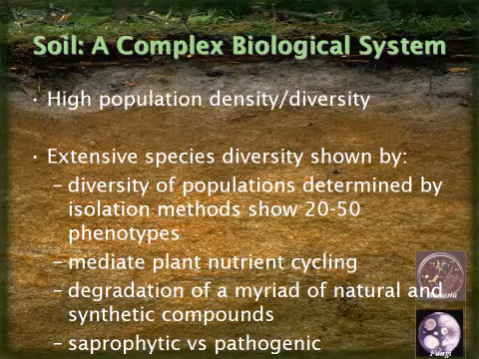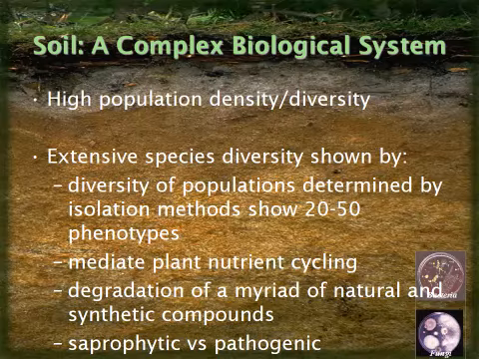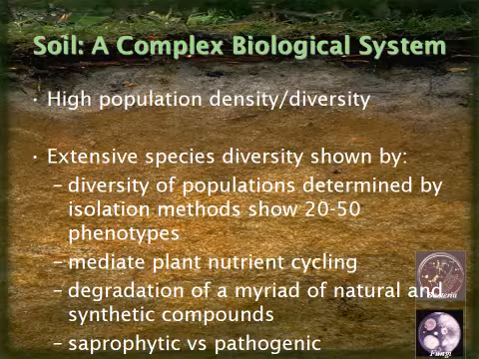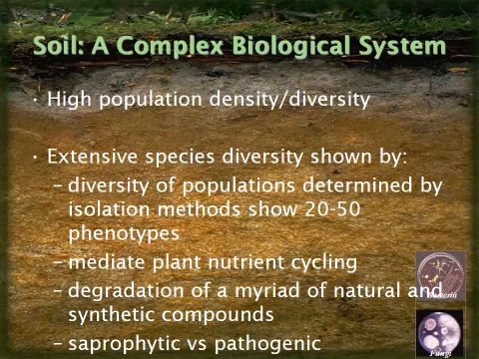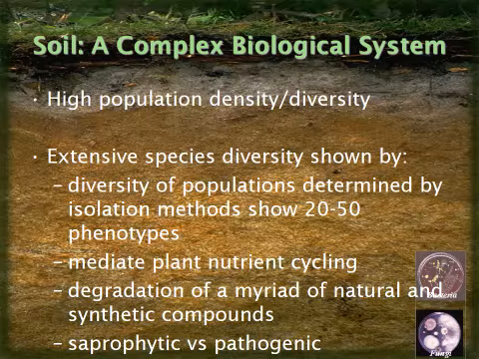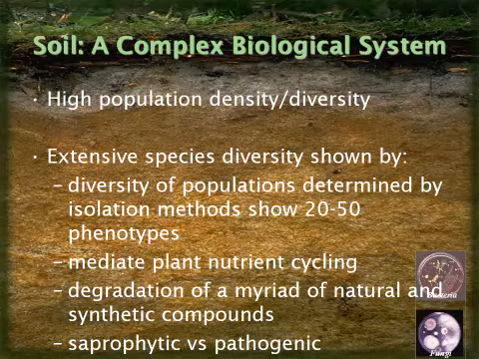They can degrade plant materials, they can degrade fertilizers, they can degrade insecticides and herbicides. So they play a role in that as well. And then some of them are called saprophytic and some are called pathogenic. Pathogenic ones are the ones that really cause us problems, and these saprophytes are the ones that consume dead and dying organic matter. So where a pathogen will feed on something that's living, a saprophyte will live on something that's already dead.